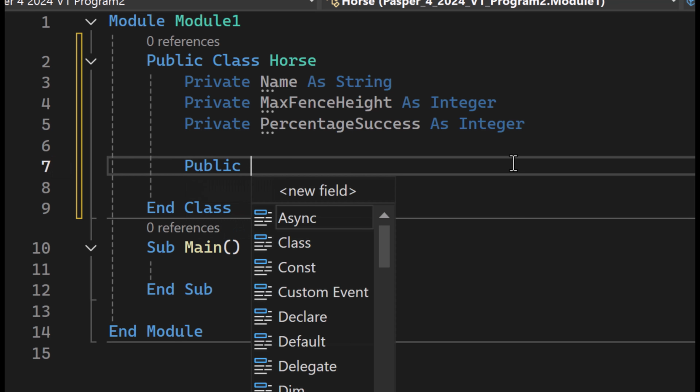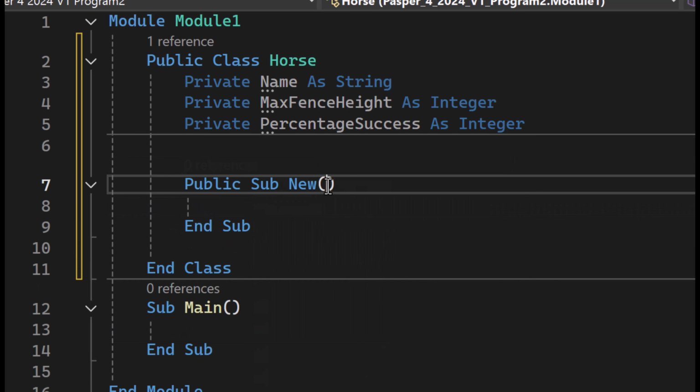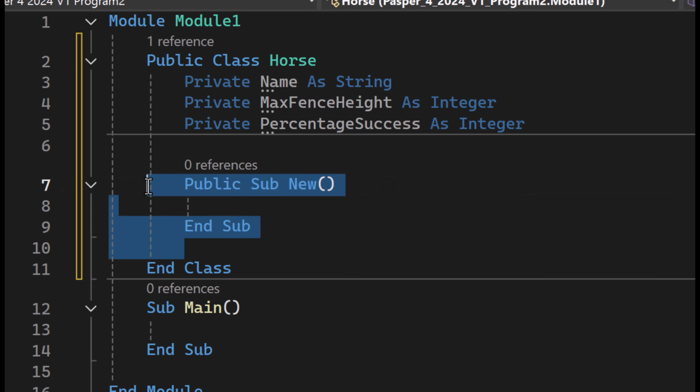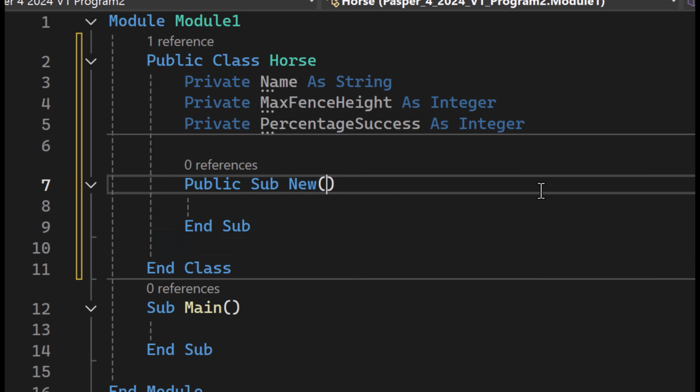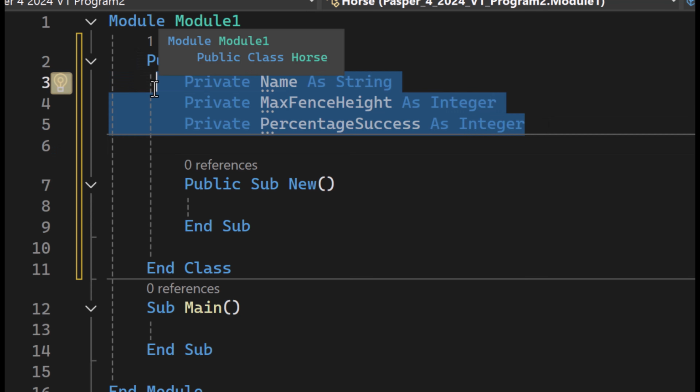Now, the third point comes from our constructor, which is public sub new. It will always be public sub new. Now, this right here does not get you a point. Yes, it does say it takes 3 parameter values, so we need to make sure we take 3 parameter values and then assign them to these 3 attributes that we have right there. If we do that successfully, we'll pick up our third point.